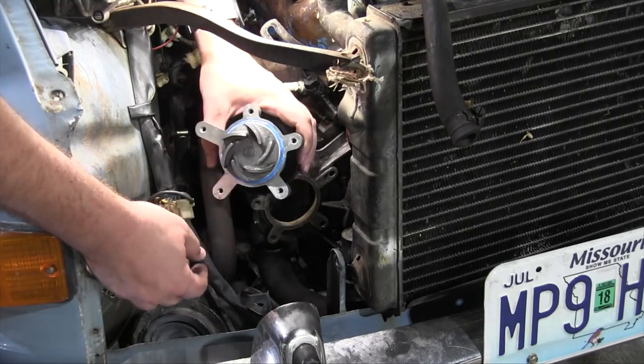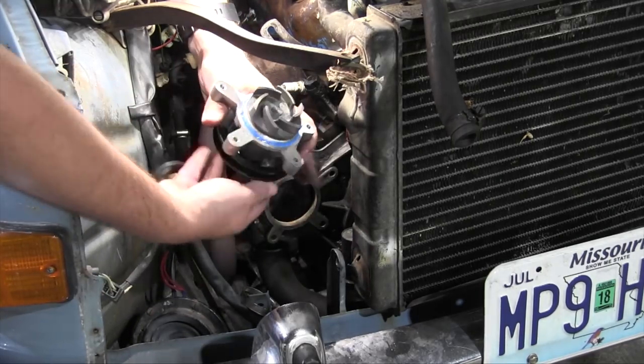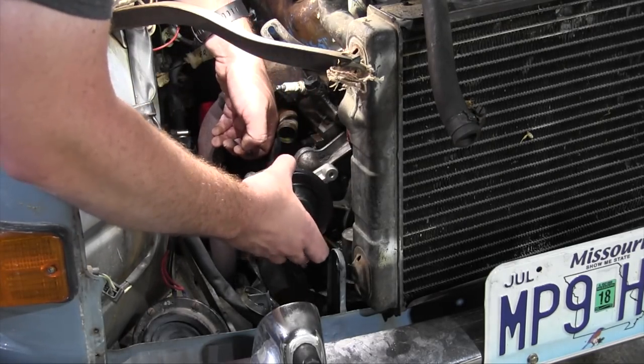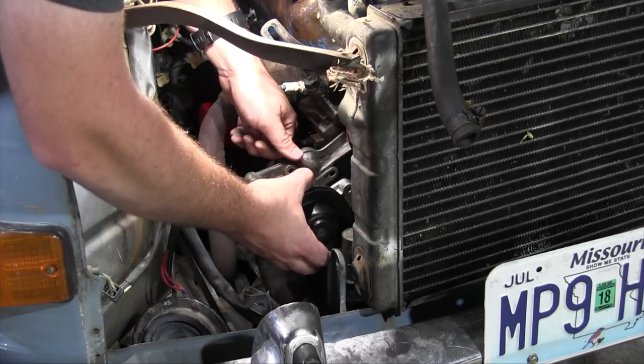Front half goes on first. You can see I have a nice evenish bead of RTV, and that goes on like so. I think the worst part about this water pump design is that the bolts are accessed from the back.